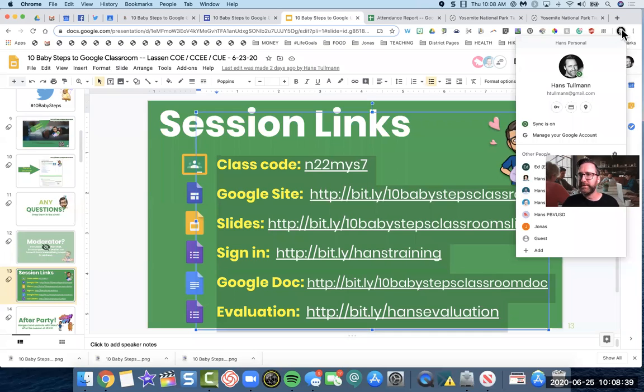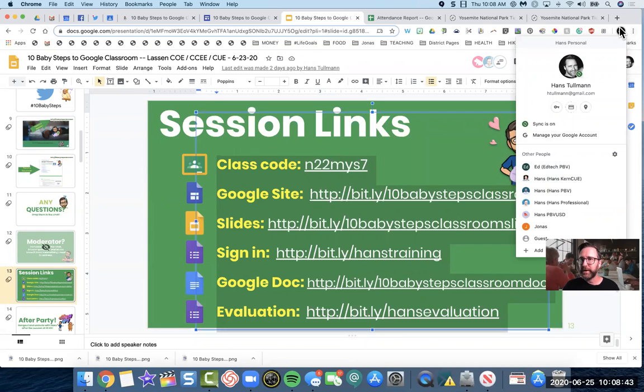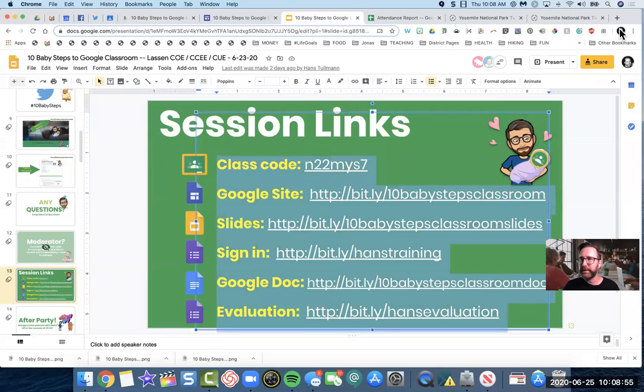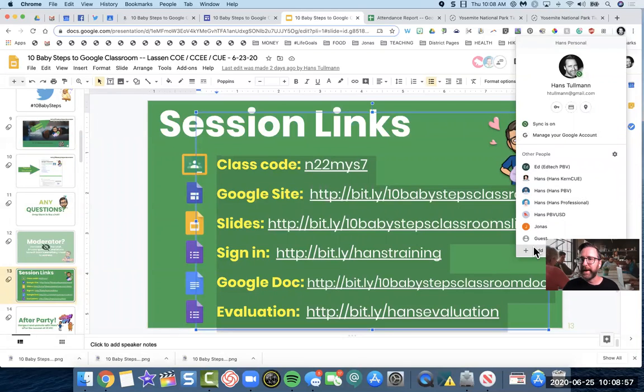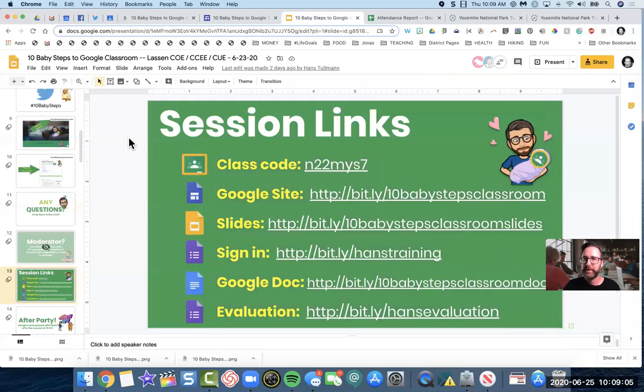What I have to do is switch Chrome browsers. Right now I'm on my personal, and I would have to switch over to my district one, or switch over to my personal. So you may have to open this setting and add another person onto your Chrome browser and sign in with your personal Gmail there. That may solve the problem.